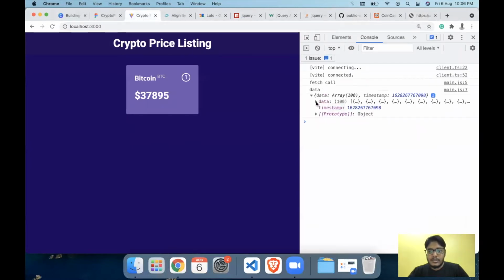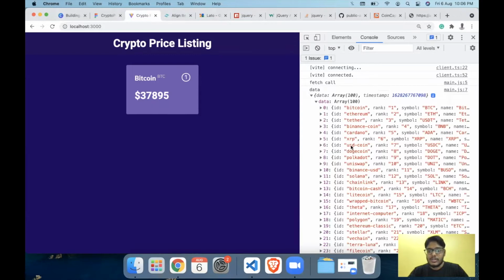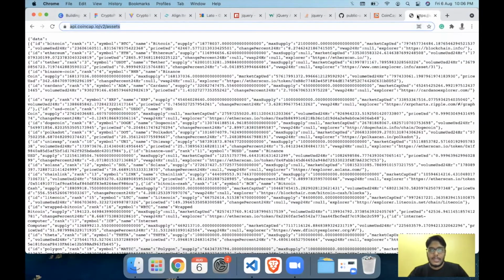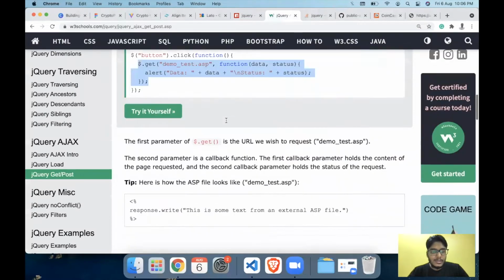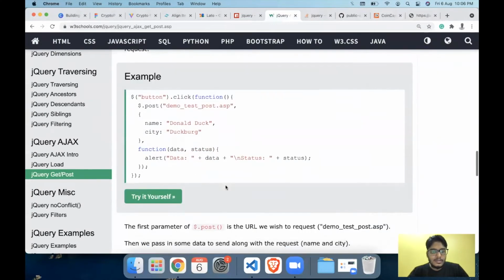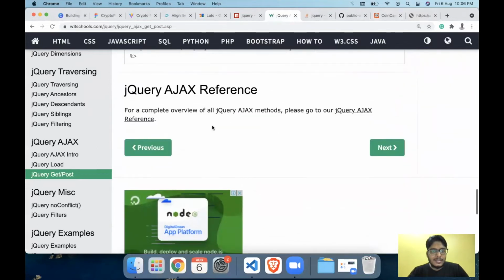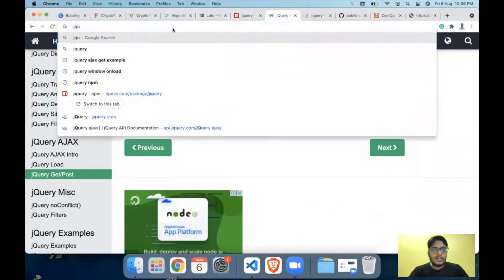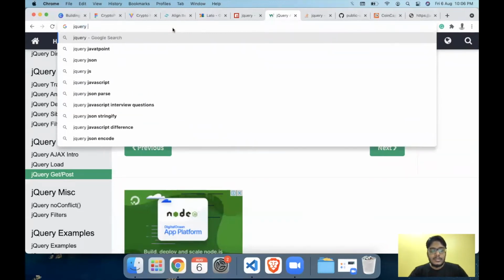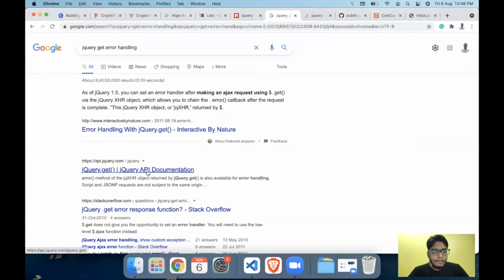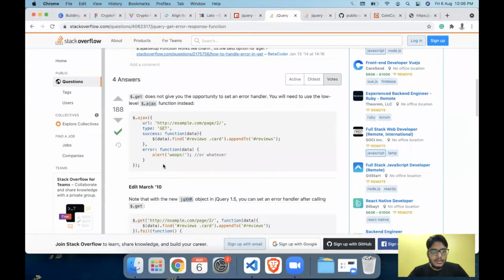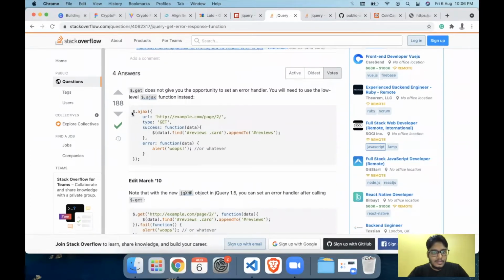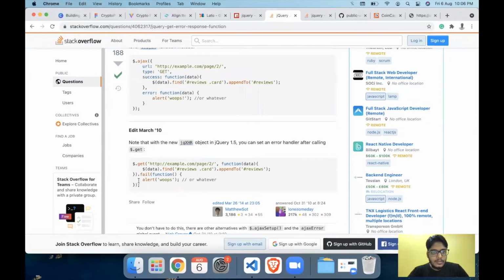So we have all the data which we needed. From this, I'm going to use the first 6 cryptocurrencies for our case. And I don't like to write code without handling errors. So I'm just going to check if there is an error method for this, an error handler basically. So jQuery get error. And this is what we have, but I need that error thing. Okay, so we have a fail.